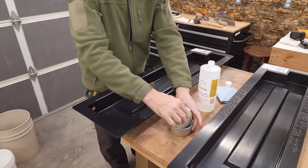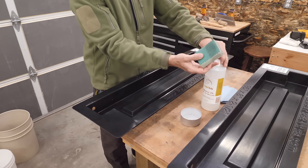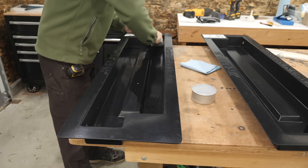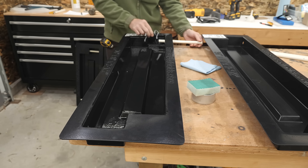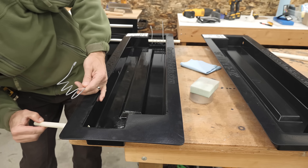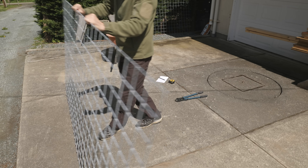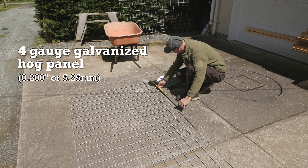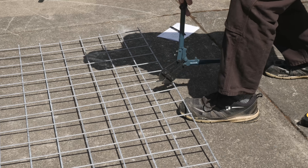For my first lightweight concrete blend, I'll oil my molds as I did in my previous video. I use a thin coat of food-grade mineral oil applied with a sponge, and I also apply this oil to the pipes before inserting them. For the grid, I cut this from 4-gauge hog panel fencing. This galvanized livestock fencing has a grid that's 4 inches by 4 inches, and to cut it I use small bolt cutters.